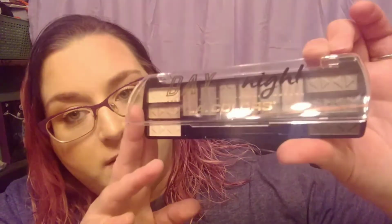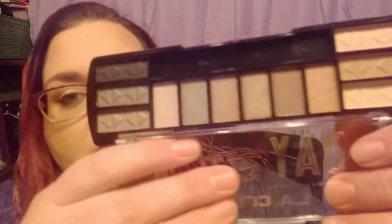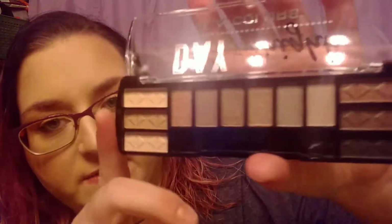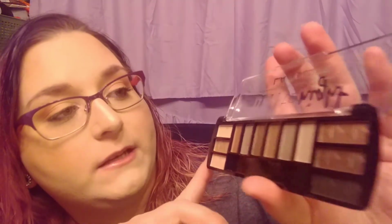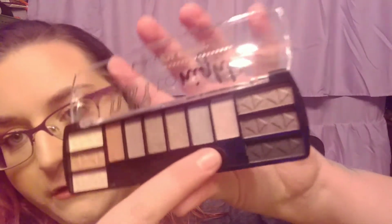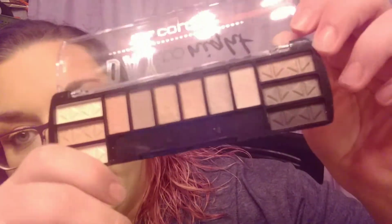This is the Day to Night palette. I'm trying to see if this one has a name on it. This one just says Daylight. Okay, my other one is Dawn. This is Daylight. That's what the front of the packaging looks like. And then if you open it up, those are the colors in this one. I guess the reason they say night to day is because over here you have some of your more neutral shades, and then as you get over here, you can do a smoky look with them.